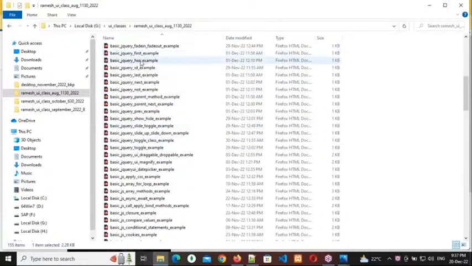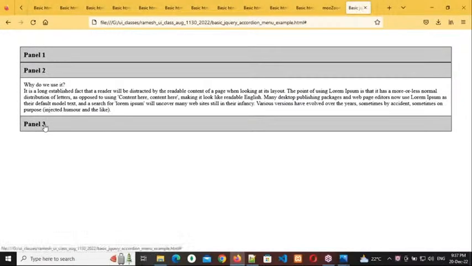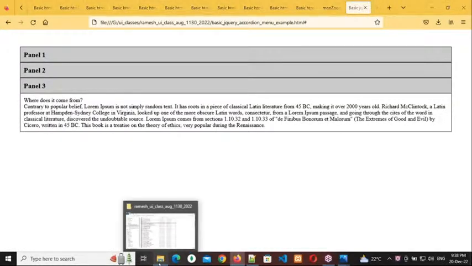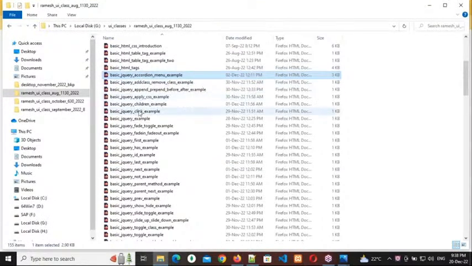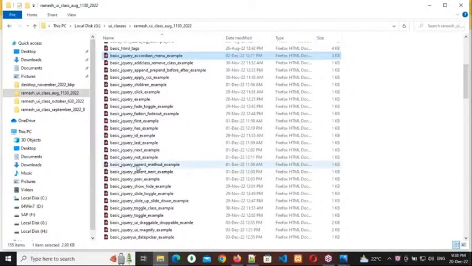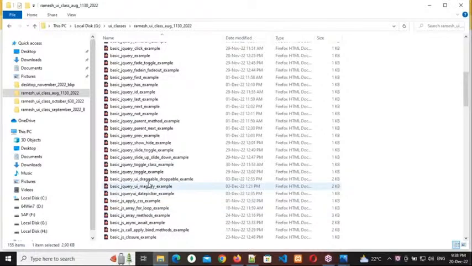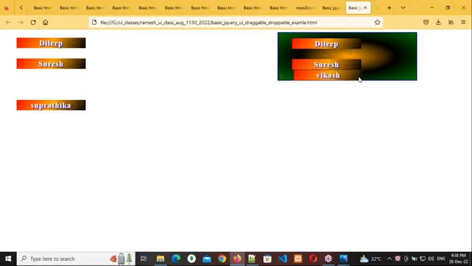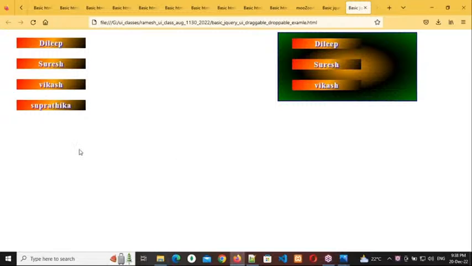Okay, everyone, in jQuery also first, last, next, DOM traversing methods, and you can observe here accordion menu. By using jQuery, we write the code for this. I will tell you how to do this. Okay, this type of things, and then after drag and drop also there. Wait 1 second. See it, drag and drop. See it. This is jQuery UI, third-party library only. Understand it, everybody?